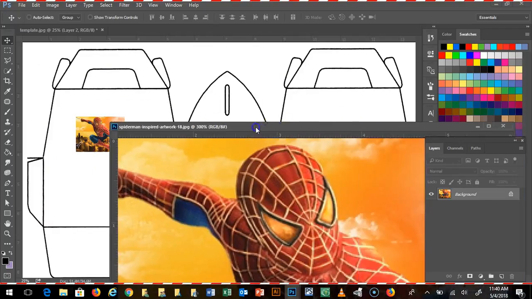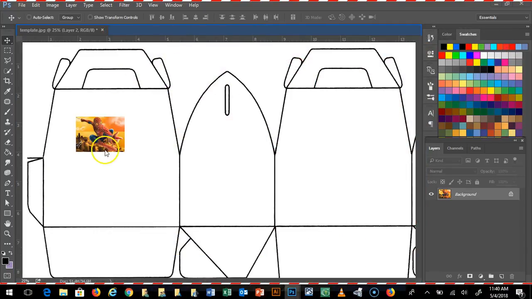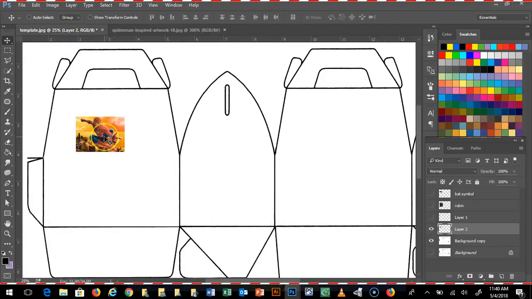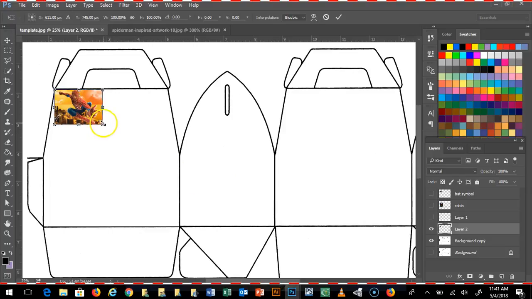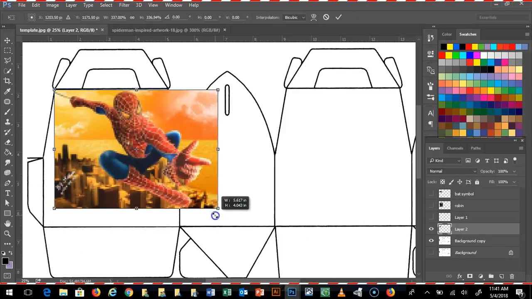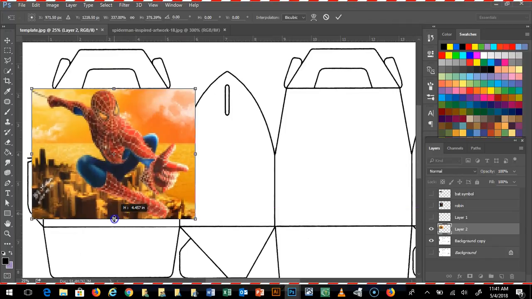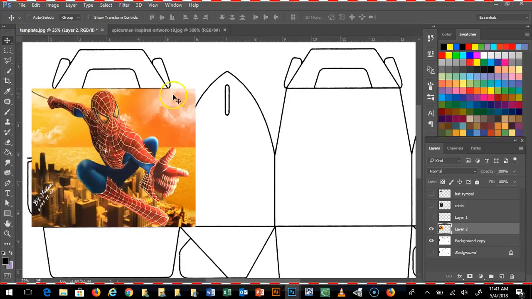Now I could just drag it over in the standard way, but the problem with that is if I then go to scale it up, Edit, Transform, Scale, then I'm basically trying to see where these edges meet up, see how it overlaps and hangs over.